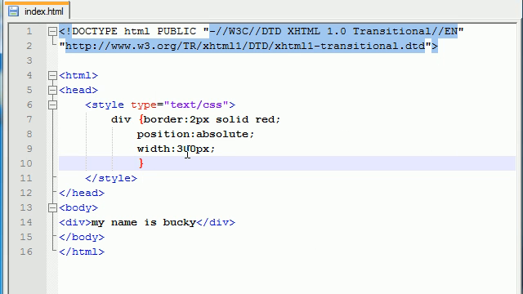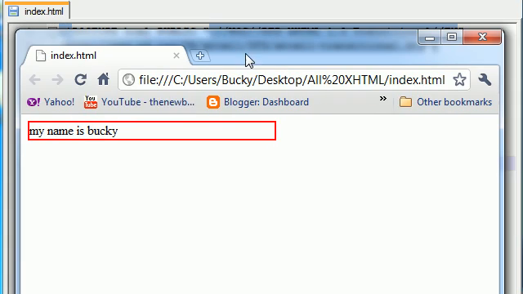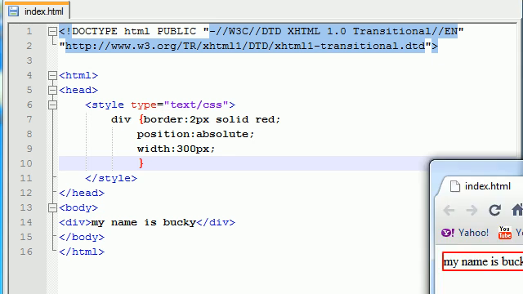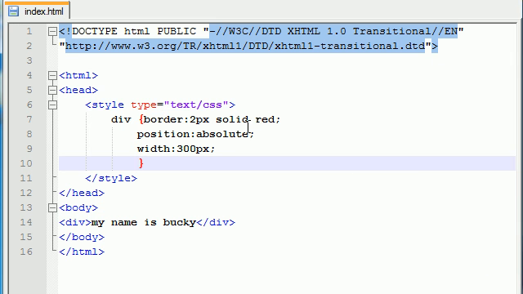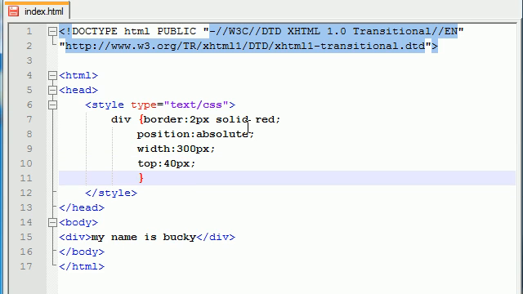In order to change the position of this box, the only thing you need are coordinates. Now, here is the top of your browser right here, and here's the left-hand side. So say you want to move it down 40 pixels, so it'll be somewhere right here, and left 35 pixels, so the top left will be somewhere right here. So let's go ahead and do that by adding the properties top, and go ahead and make this 40 pixels, and also set left equal to 35 pixels.